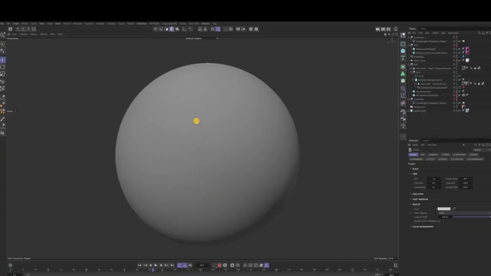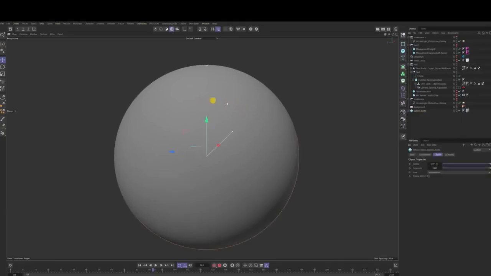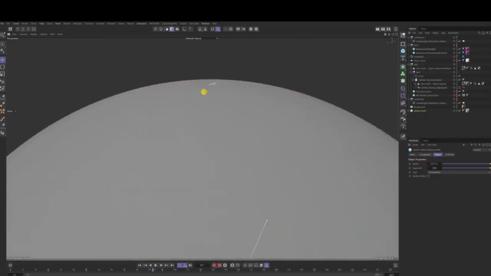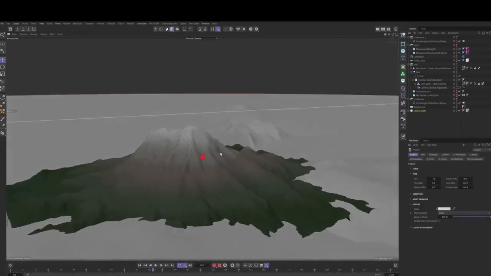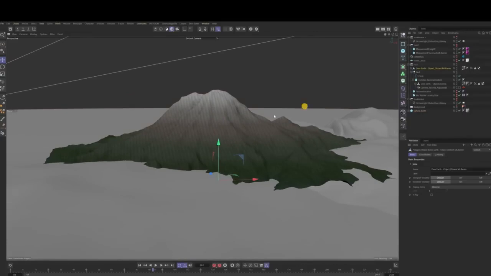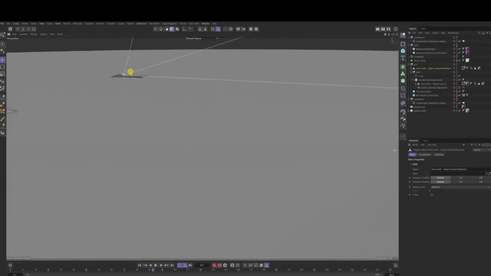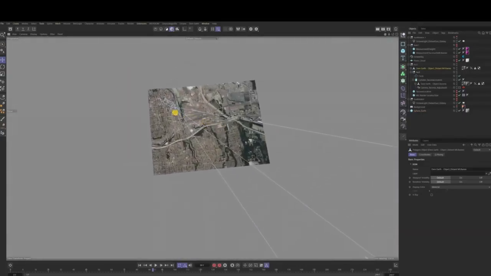So here's the sphere Earth model scaled 1 kilometer to 1 meter. You can see here the radius is 6,371 meters. As we zoom way down into the model, we'll see Mount Rainier. All of this data for Mount Rainier and Tacoma are from DEM data sources, and they have been scaled to 1 kilometer to 1 meter.